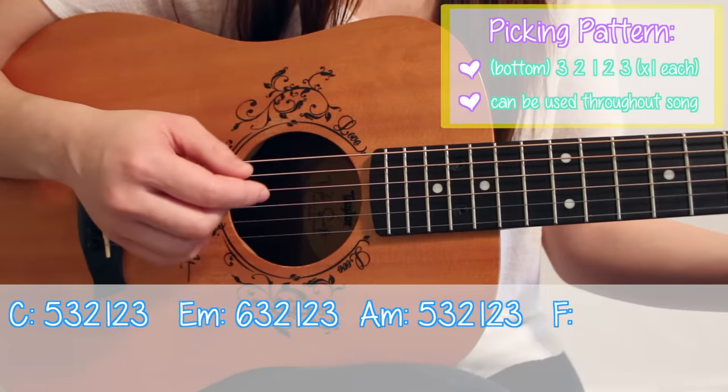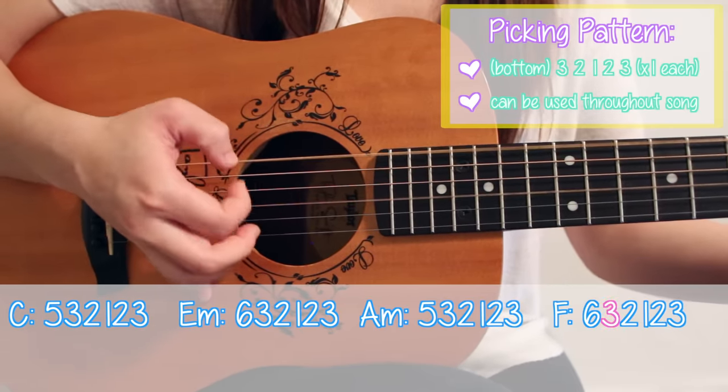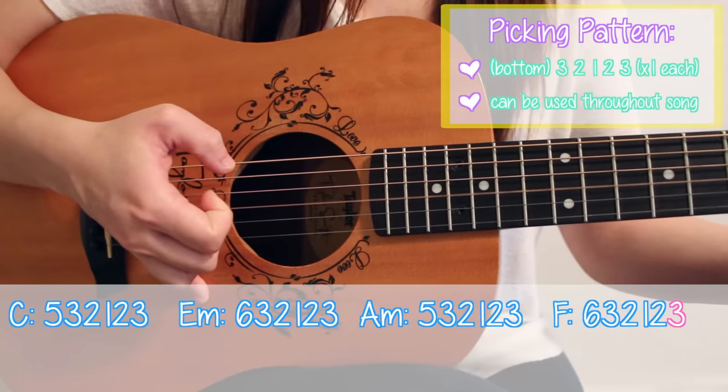5, 3, 2, 1, 2, 3. Then we have our F chord, our lowest string, and that is going to be our sixth string. So we have 6, 3, 2, 1, 2, 3.